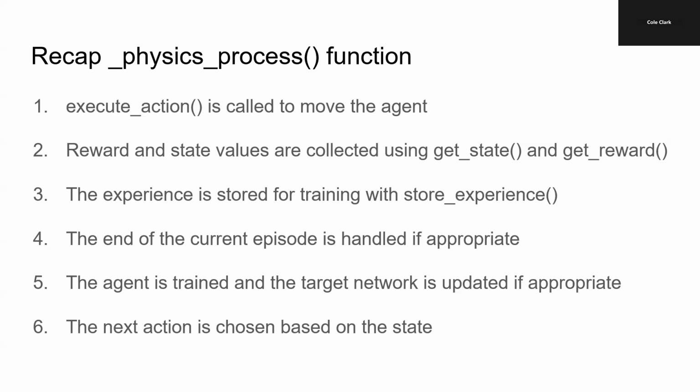Then the function checks for the end of the episode and resets if appropriate. The function also checks to see if it is time to train the agent or update the target network. Finally, the next action is chosen based on the collected state. This video will focus on steps 4 and 5, since the other steps were covered in previous videos.